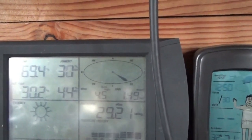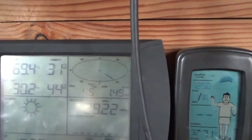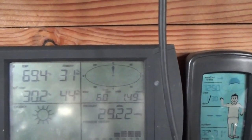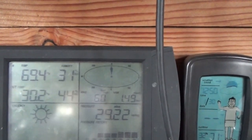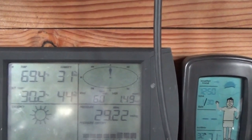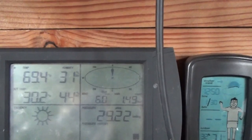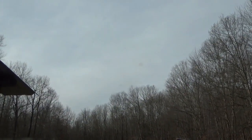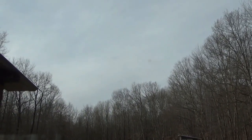Barometer is rising, so we've got better weather coming. But we're going into a deep freeze for the next 10 days, they're claiming, that it's going to be really cold and not above freezing. So, let's see what comes. Looks like it's right now bad for solar. The sun is trying to break through a little bit here and there, but it's really hazy. So, we'll see if today turns out to be a good solar charging day on the tiny house on wheels.